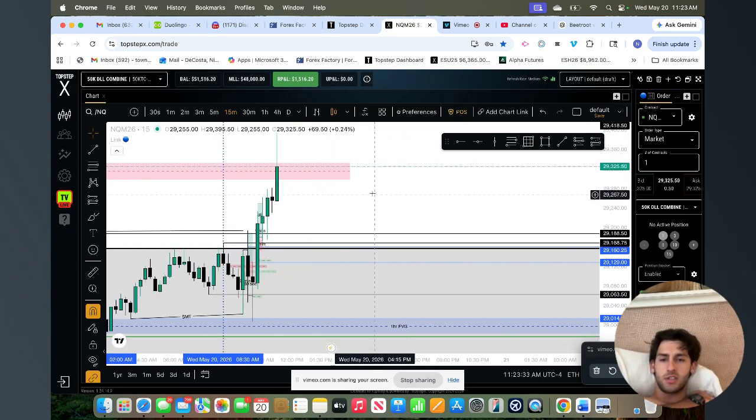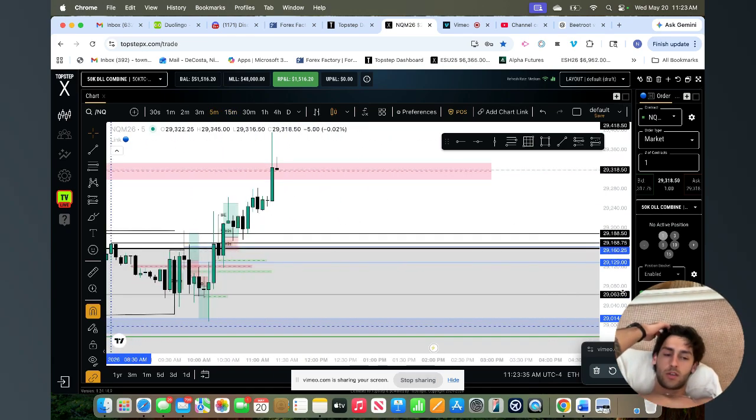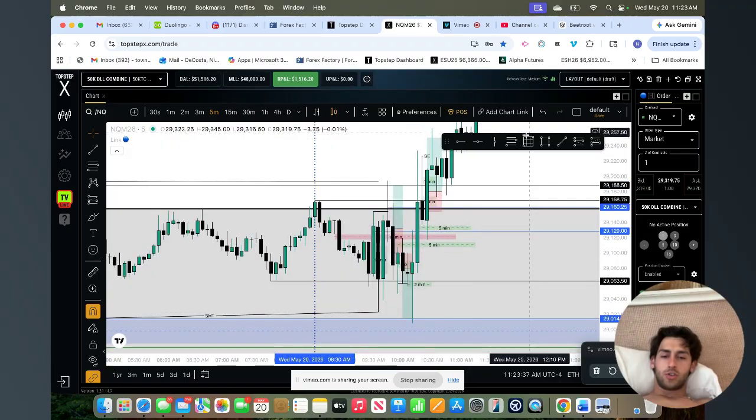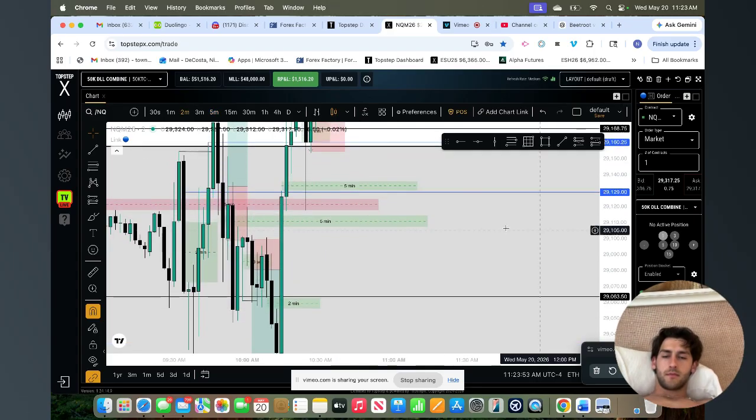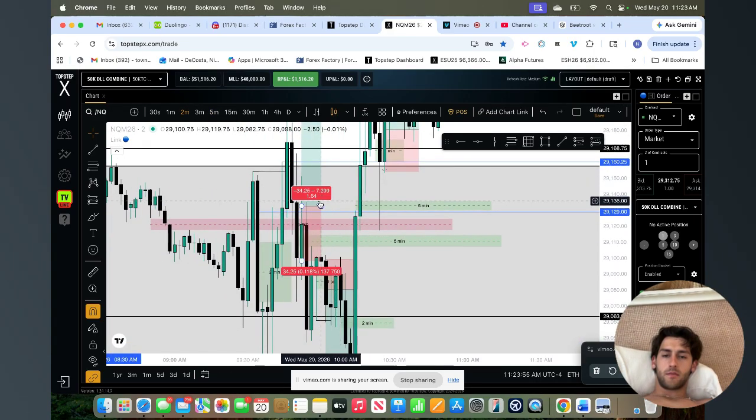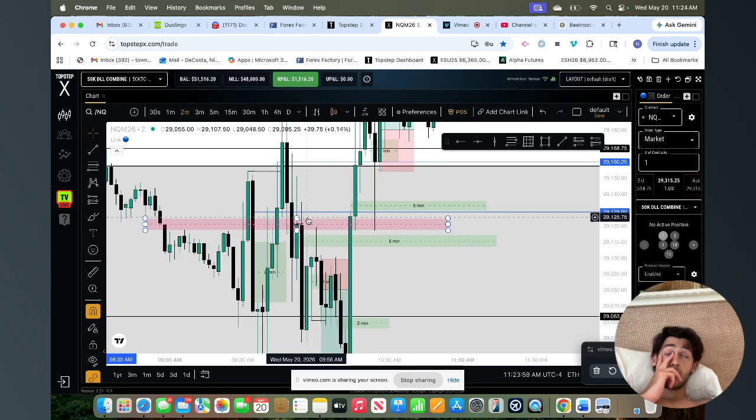So I was like, okay, this actually isn't too bad. We swept our buy side. Now we should trade to our sell side, which higher time frame is what I intended. And we have a huge rejection wick here too, showing a huge potential for us to go lower because we're rejecting off of this liquidity sweep, which is good. So on the lower time frame, what did I see? Let me just delete this off my screen. On the lower time frame, what did I see?